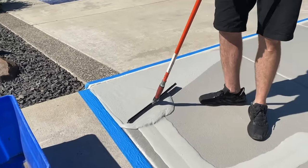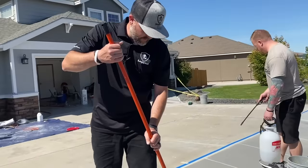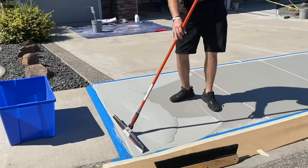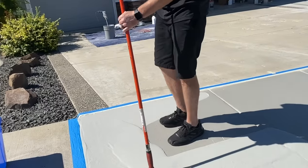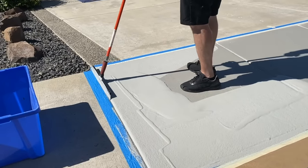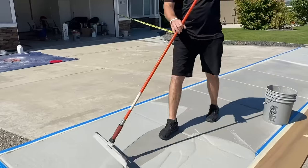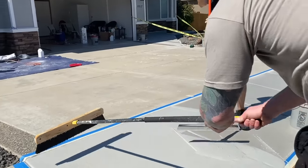And notice how Tim's not just waiting for the broom to go, he's back here pre-hydrating still. There's always something to do when you guys are doing the overlays. Whether it's hydrate, pour a bead, put that broom in it. Just make sure you have enough people when you guys start these projects. All right, so now all I gotta do is clean up my edges. Get this material far enough back so Tim can start brooming.